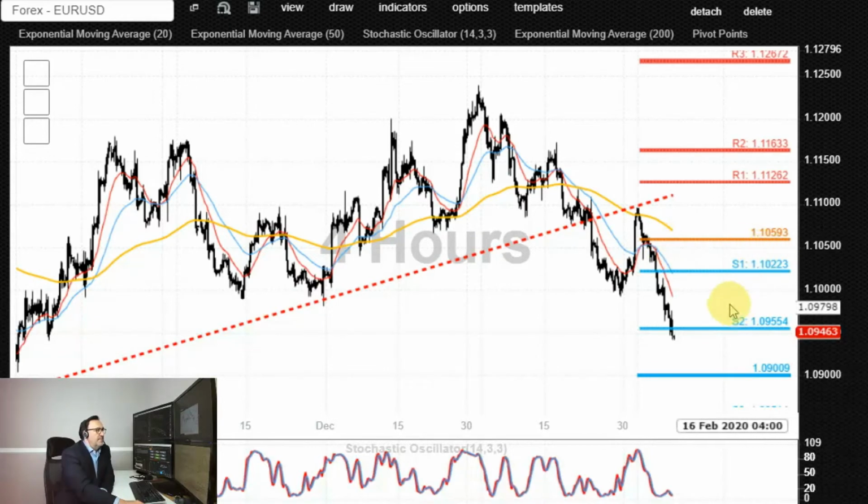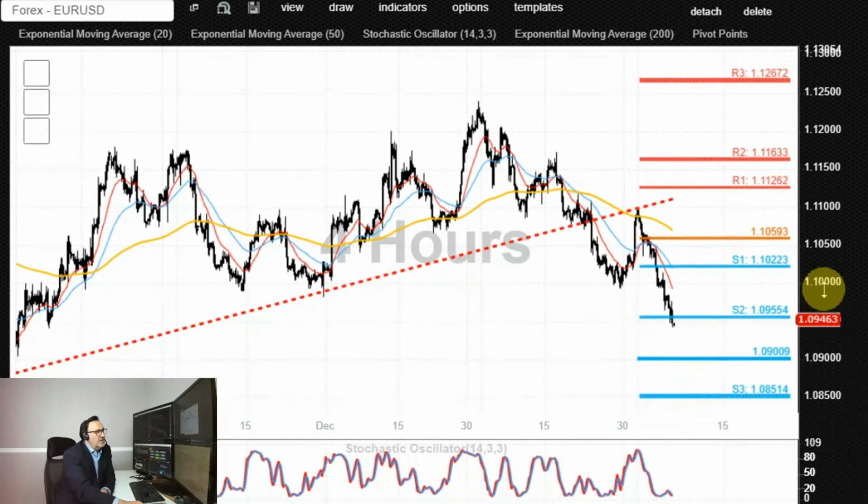from the pivots point of view and also moving averages point of view and trend line. So multiple layers of evidence are pointing to that area. So either an oversold bounce back into that level and a rejection would also be considered to be quite bearish, potentially opening the way for a retest of 1.0950. Loss of 1.0950 could target 1.09, which is nice and even number, possibly even 1.0850 to the downside.